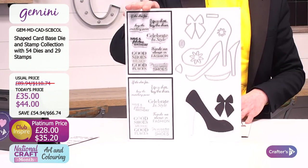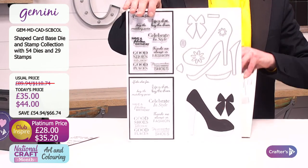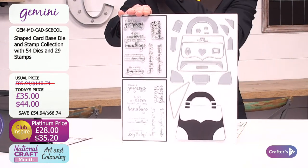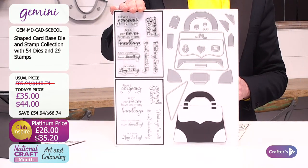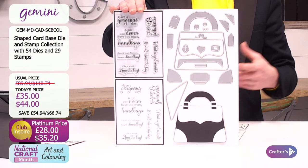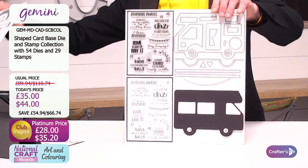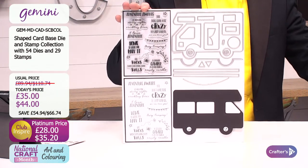But then you've got all your embellishment dies too to decorate, and you've got the stamps that work in conjunction when it comes to the sayings. We've also got Classy and Fabulous. This should have Debbie Robinson written all over this bag here. Now within this bag as well, you could go classy, you can go flamboyant if you want to. You can go in and men's theme it as well if you want to. Of course you could. You've got that one with all of those sentiments, and then potentially one of the most favourites ever since we launched this collection to so many of you.